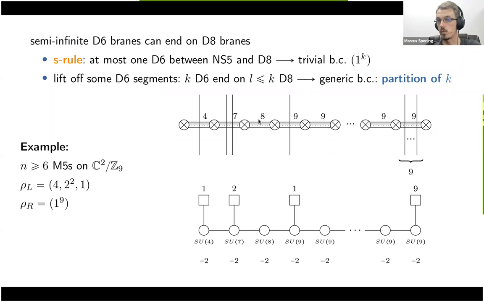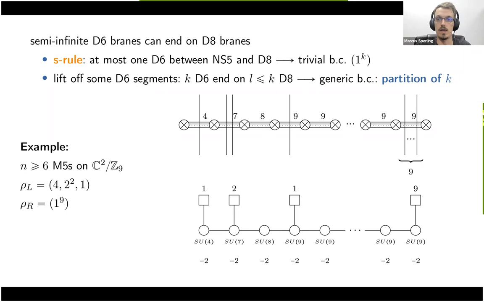And then you can essentially repeat the same story. Here's again 1, so reduce it by 1 to 7. And then here we have 3, so we're going to go to 4 and so forth. So following this recipe, we're going to come up with this quiver. Right. And the reason I'm telling you this is because it's going to be important for the later part.